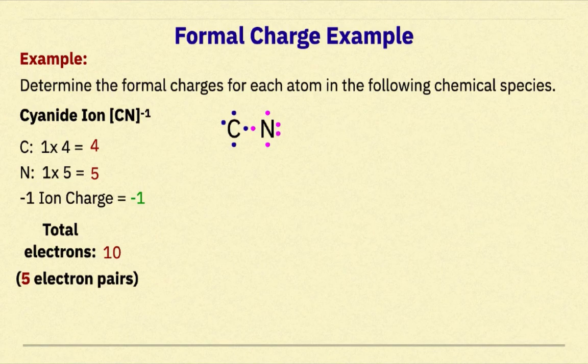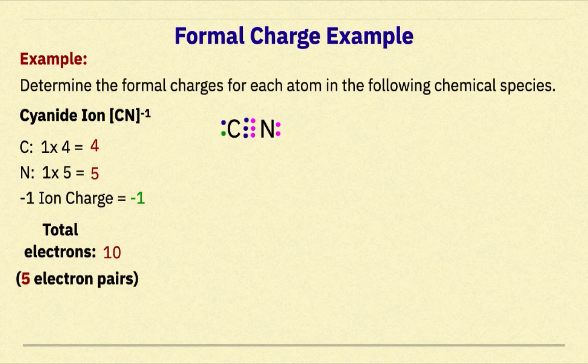Then I'm going to bring these electrons together. So 1 and 2 coming from the nitrogen, 3 and 4, for a total number of 6 electrons in the center between the nitrogen and the carbon, which will ultimately result in a triple bond between the carbon and the nitrogen, which I'll show you in a moment. But we also have this extra electron coming from the polyatomic ion, and the only place right now that I can put it is on the carbon. So that green dot is representing that negative ion charge.